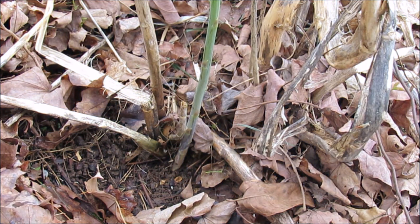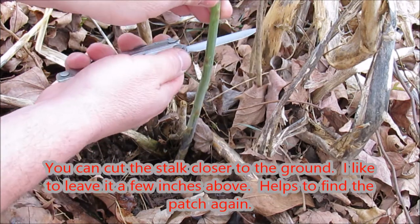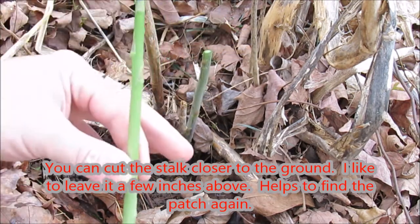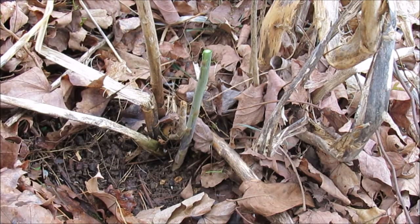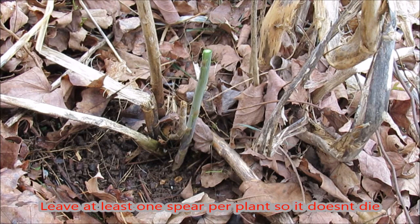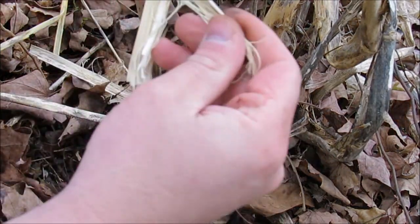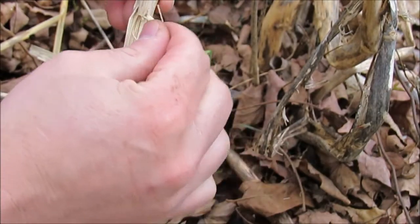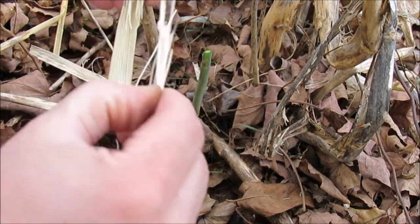A lot of people don't like the taste, but I love it — survival or just everyday eating. I'll take a knife and come in right above the base and just slice it off. That'll encourage it — usually it'll have three or four more spikes come out after that. Do not over-harvest this stuff. If you've got three or four spikes, leave some. Down through here there's a bunch of it.